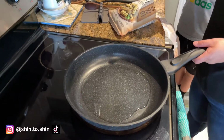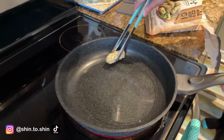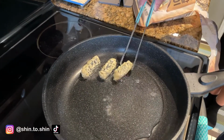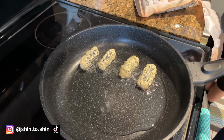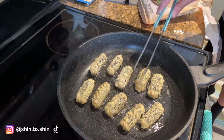So we're just going to pan fry this with a little bit of, well, not a little bit of oil, but you don't want it too deep. We're going to put this in on medium heat. What we're looking to do is just brown it on each side for approximately 3-4 minutes, right?